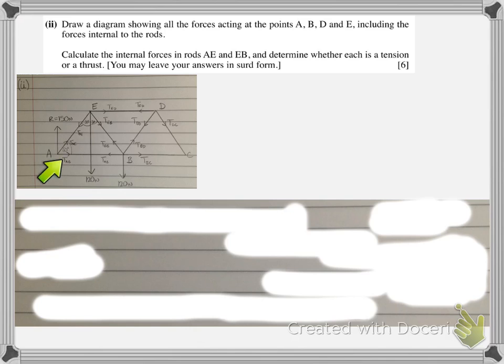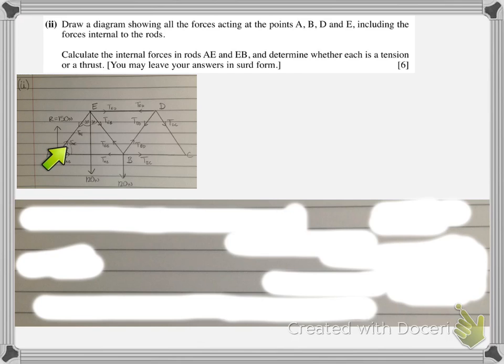If I look vertically, then there's no component of this tension in AB acting vertically, so I can effectively ignore that one. So vertically, I've got the 150 newtons and I've got a component of tension in AE. So I'm going to use that and resolve vertically using the fact that it's in equilibrium. Now I could do that as the sum of all the forces equals 0. I like to think of it as just forces up equals forces down.